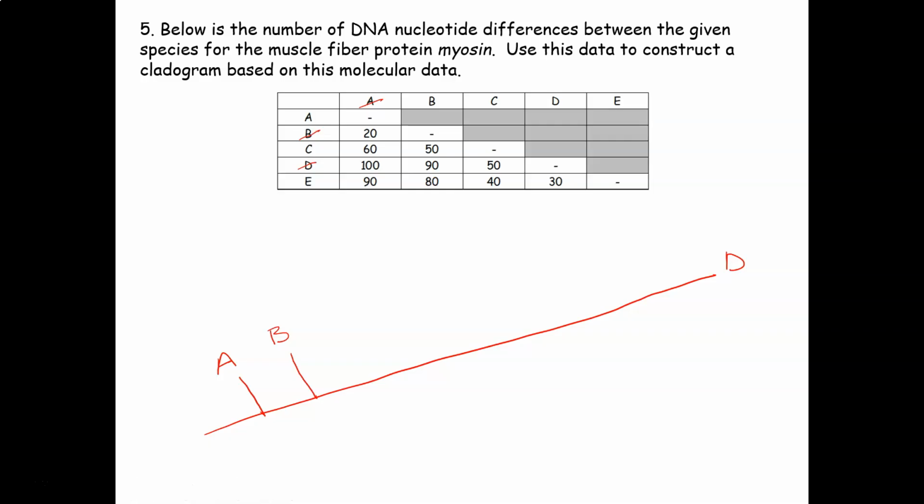So let's do the same thing then. I'm going to stick with letter A. Next number bigger is C for 60, so that means that C comes next. All right. And then the last one is that 90 for letter E, and that means he comes there. And you're done. Because there's no derived characters, it's just numbers of differences in a sequence. We don't have those derived characters that we need to add to the table, and so we can be done. We move on.